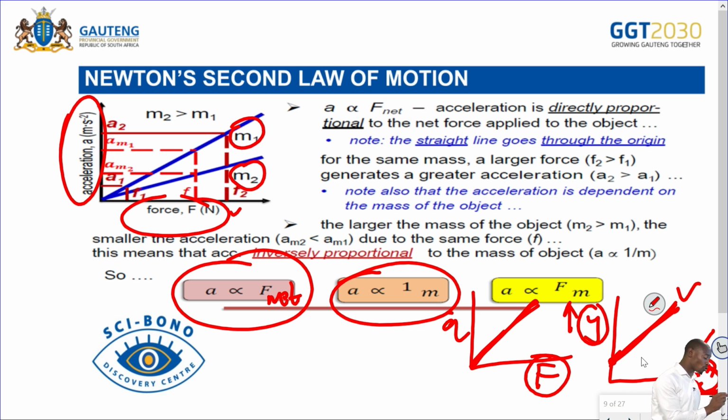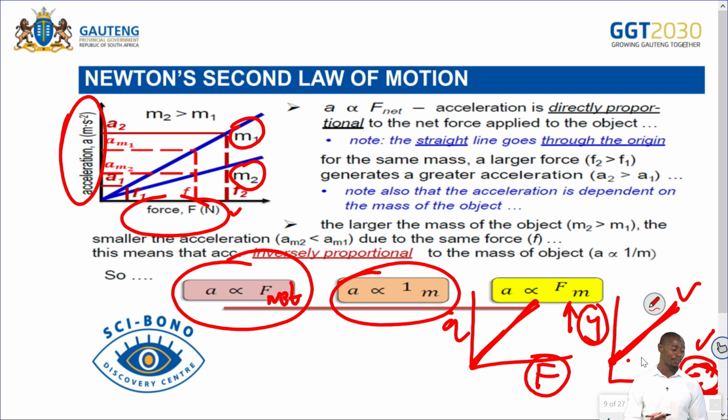And f, because your straight line starts from what? Starts from the origin. So please be careful when it comes to that. If they're asking you about the relationship, don't just say that because I can see as x increases, y increases, there's a direct proportionality between the two variables. When it comes to this one, there's no direct proportionality, although as this one increases, this one also increases.